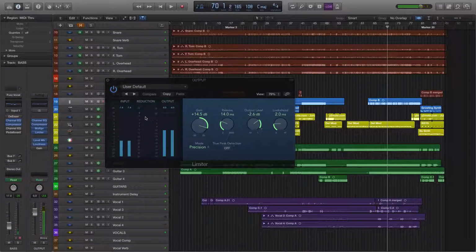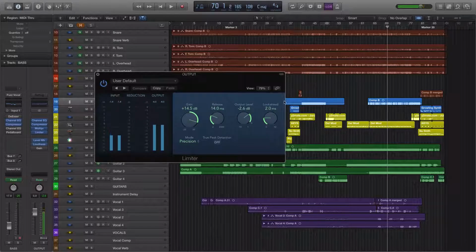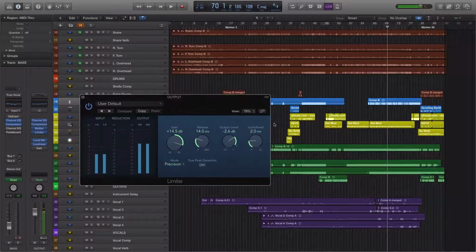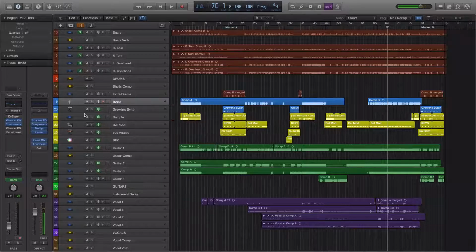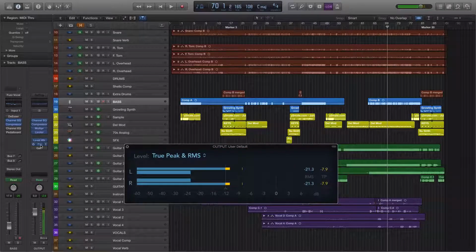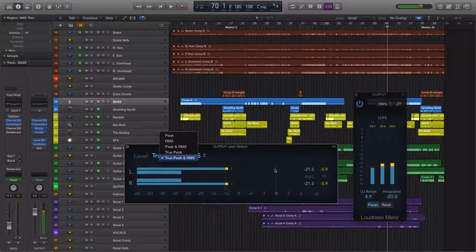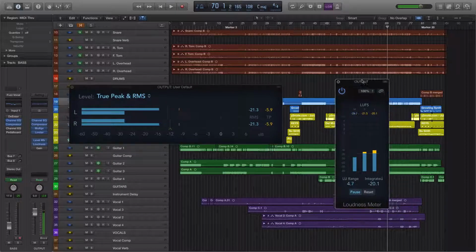So somewhere between 2 and 5 decibels of reduction at any given time. And of course, this is the loudest part, so that's the most that you'd see throughout the mix. Again, I'm not going to go in depth on this plugin. I will do that at a later time. But this is adjusted so that my levels, if you look at these two plugins here, will turn out to be where I want them.